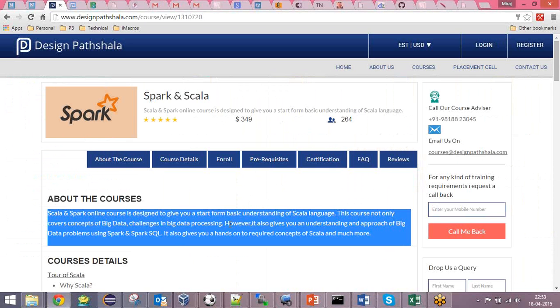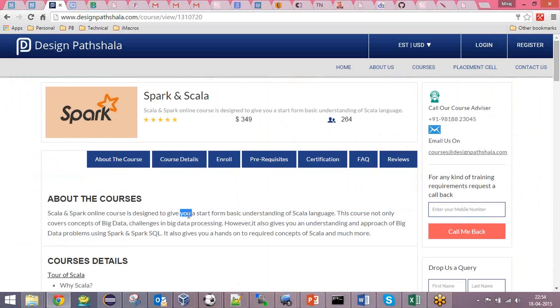So Spark basically supports three technologies. One is Python, one is Java, and one is Scala. But the Scala version is said to be faster as compared to Java due to different compilation reasons which happen in the backend. So a Spark and Scala course basically helps you to understand Spark with the help of Scala. So all your RDDs will be written in Scala rather than in Python or Java.